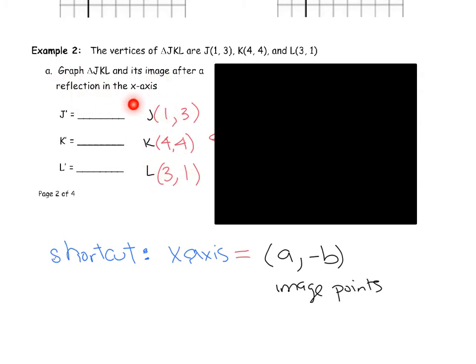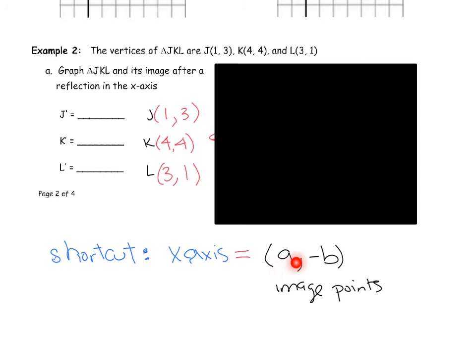So because it's reflected over the x-axis, I have a shortcut for it. So whenever we have a point that's given to us and we say it's reflected over the x-axis, then we know that the new point, so the image points, would then be changed like so. So notice the only change is that the y value basically becomes negative, or the opposite. So if it was positive, it becomes negative.